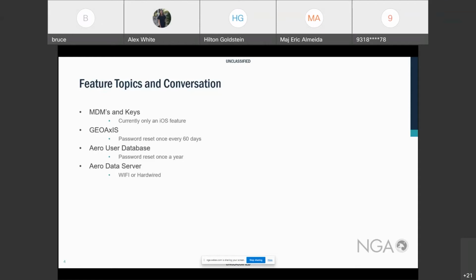And the nice thing with Hardwired is you really don't have bandwidth type issues or interference or protocols. And that's why, Bruce said that it really is quick. I know we were demoing it at a show, and it was very, very impressive. In fact, it's so fast, the iPad and everything's so fast that it's not even the network that's the bottleneck at that point. It's probably your hard drive, or the SSD on the Aero data server.